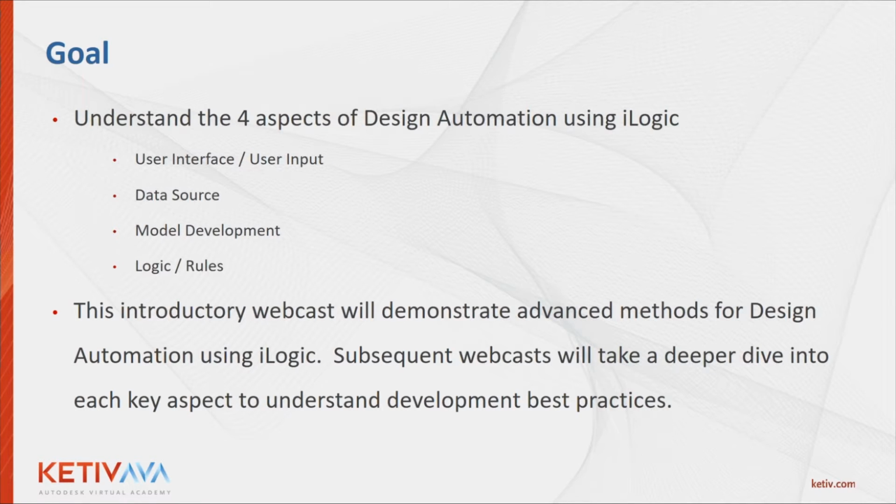So what are the 4 aspects of design automation? Well, as bulleted here, typically we need to have something where an end user can input some information. A lot of these projects that I've worked with, and even maybe some of the projects in which you're trying to put together or thinking about putting together, there's a 90% chance that not everything is going to be automated. There's going to be some information that a human being is going to have to make a decision about. And in order to do that, we have to provide either a user interface or allow the user to input some information in some fashion.